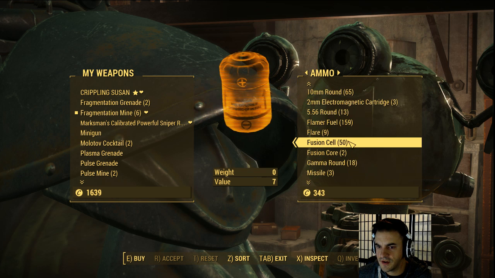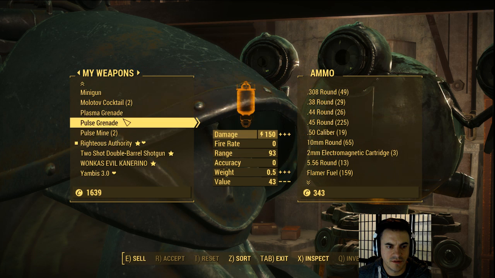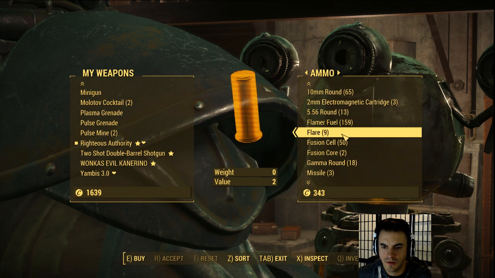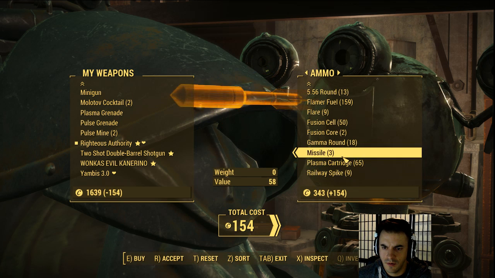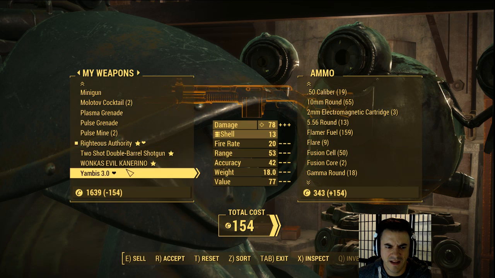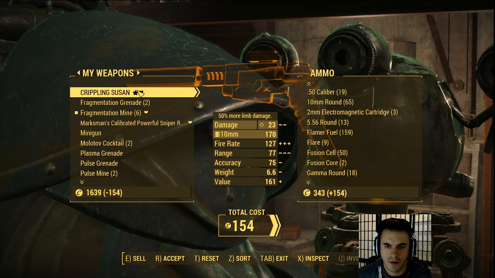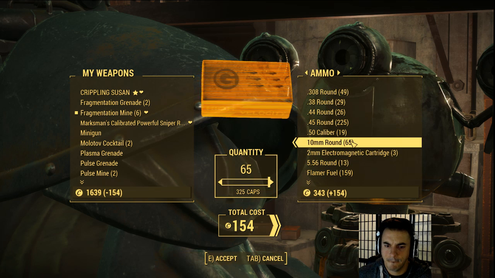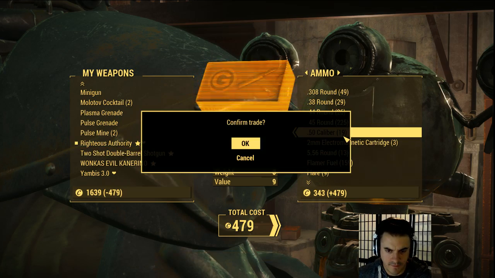Man, fusion cores are expensive, huh? What about the Yombus weapon? How much is... That's... Shells. Shotgun shells. Anything else? That's not the same. Yombus is not really the Yombus. What happened? I guess we'll buy some more 10 milli. Okay, so we'll accept this trade.